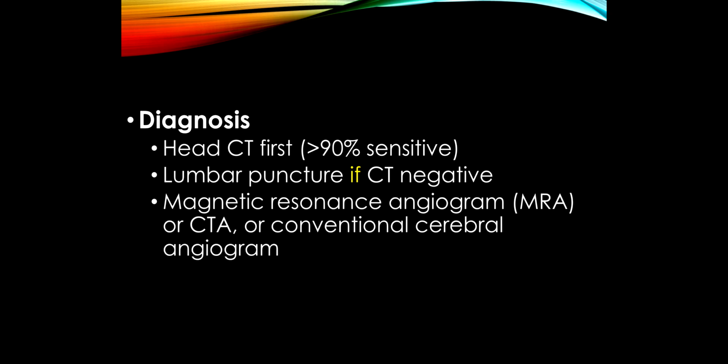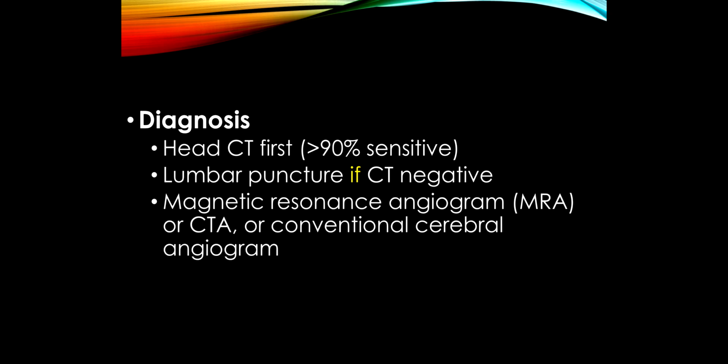And so I really want to emphasize this because I've noticed some students are under the impression we always do a lumbar puncture when we think someone has had a subarachnoid hemorrhage. And rarely do we need to do that. I mean, out of 100 patients that present with a subarachnoid hemorrhage, you would only need to do a lumbar puncture in around 5%. Okay, so we only do that if the CT is negative.